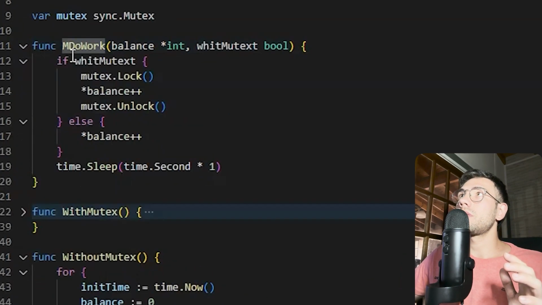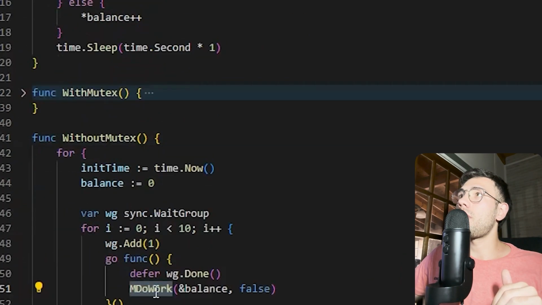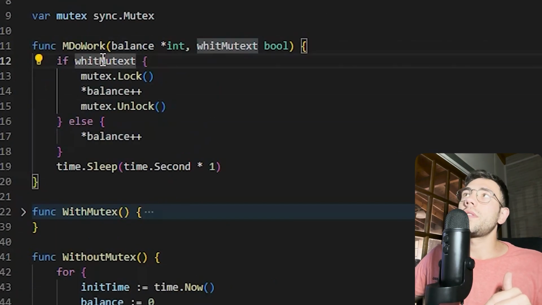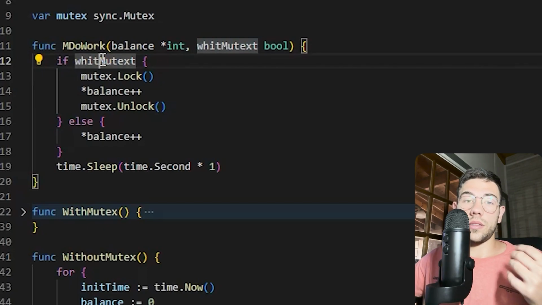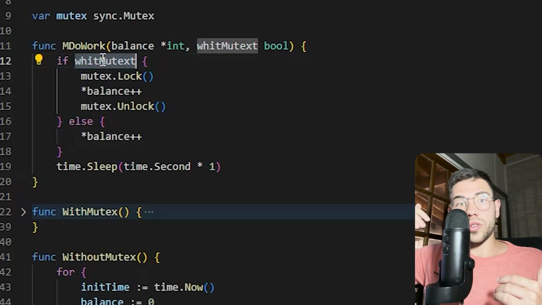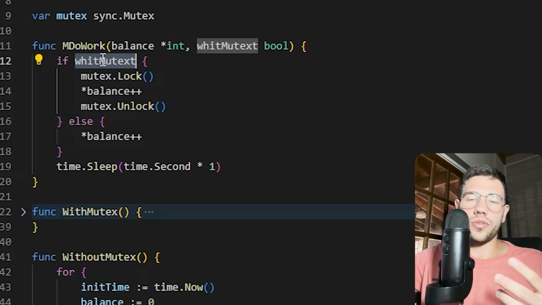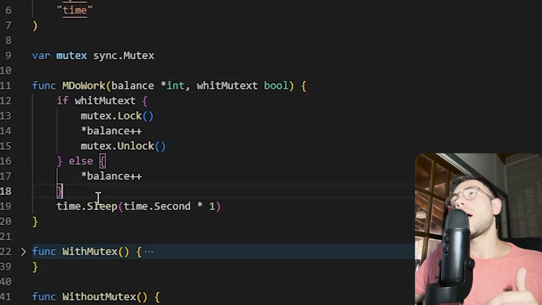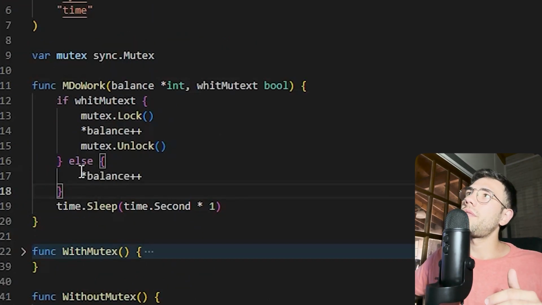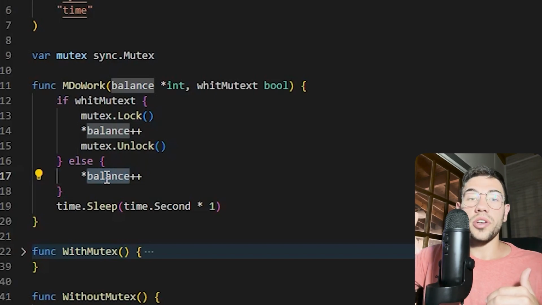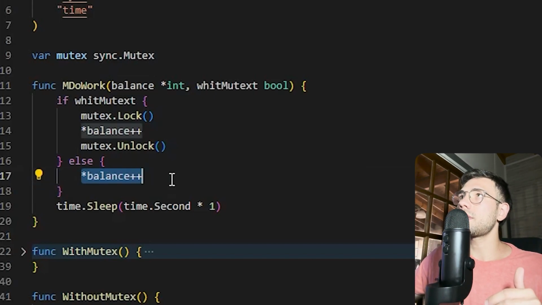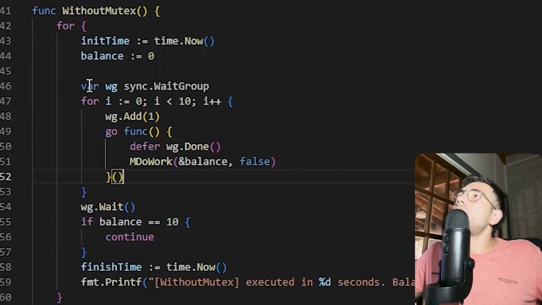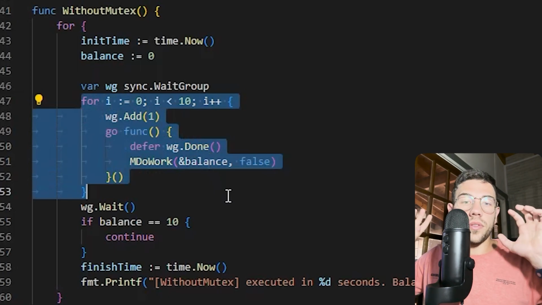This do-work function receives a pointer to the balance variable and then a with-mutex flag, which tells the function whether to apply Mutex or not. In this case, we pass false to not apply Mutex, and we dereference the pointer of this variable and increment it by 1 using this syntax, and then we wait for 1 second in the do-work function. So we execute 10 coroutines that do this.